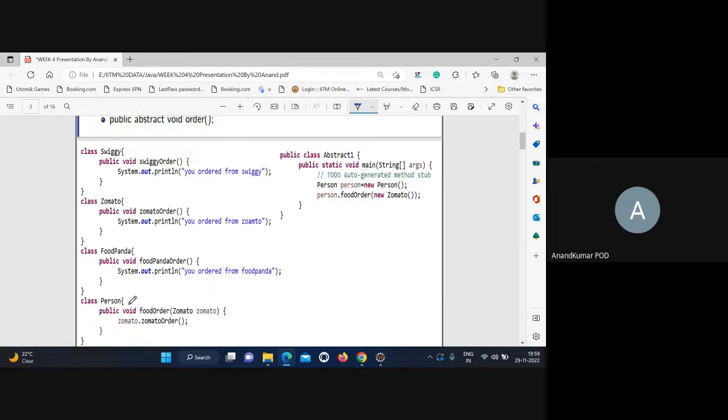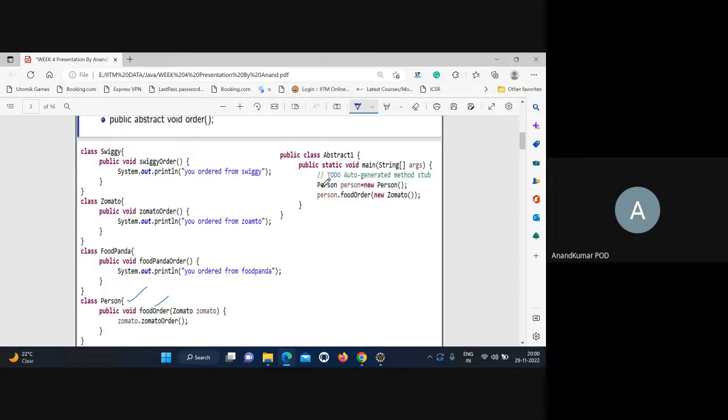Here person is a class. It is going to order food from either Swiggy, Zomato, or Food Panda. So person should call the food order method in order to get food from one of these three classes.